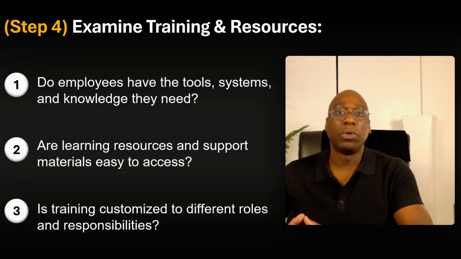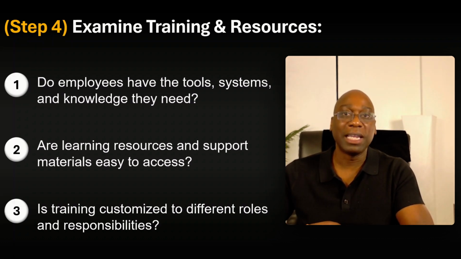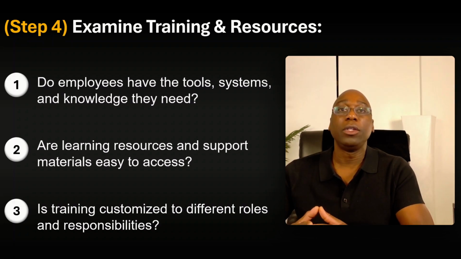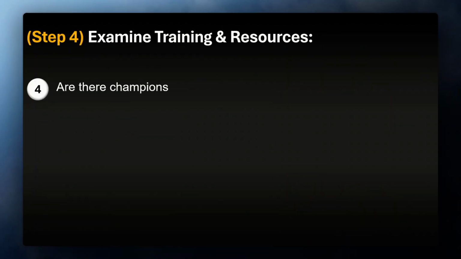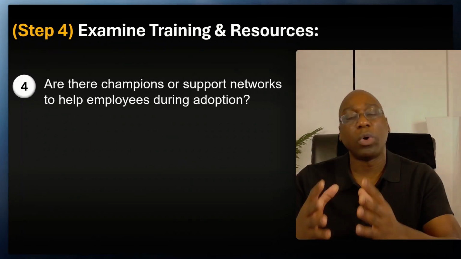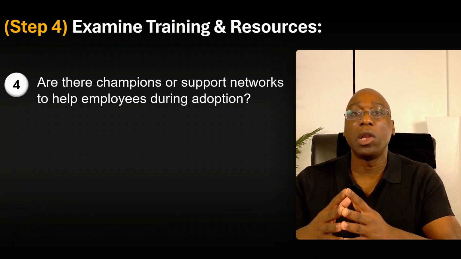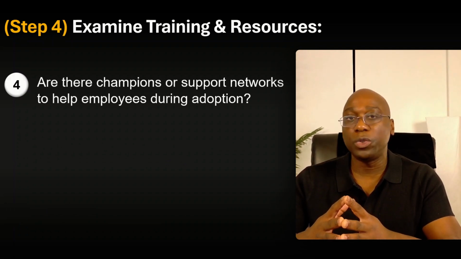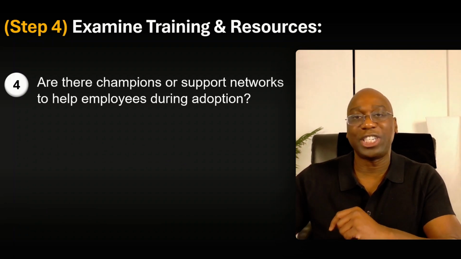But where possible, try to customize training to the different audiences. We call them personas, right? So there is more value to the people being impacted and getting training when you do customized training. Something else you also want to look at is, are there champions and support networks to help employees during adoption? Change champion networks really go a long way in increasing user adoption and helping employees whenever they're running into challenges.